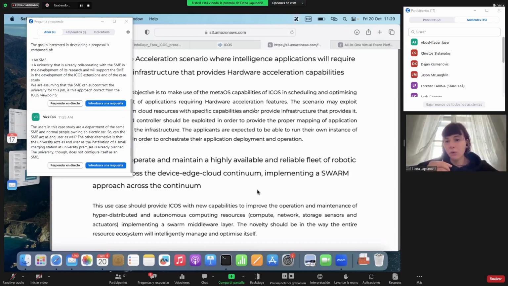So if you can organize those two players that you need as an SME or a mid-cap, that will pass the eligibility test. If the university really does not figure as a mid-cap or SME, then some other possibilities should be explored. I'm being very diplomatic on this one.